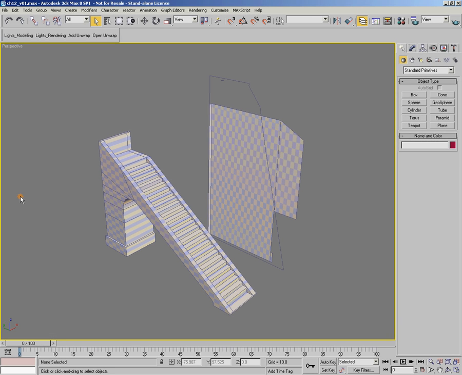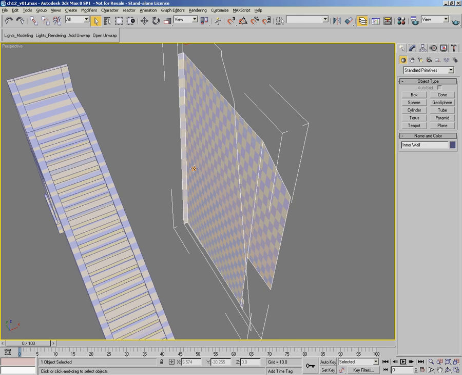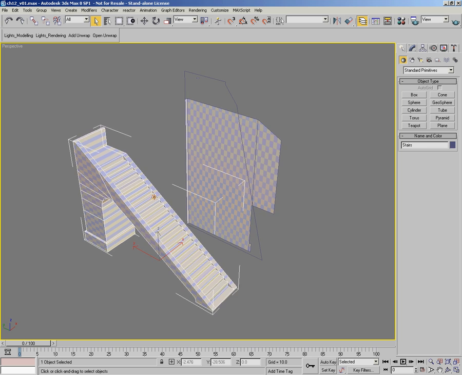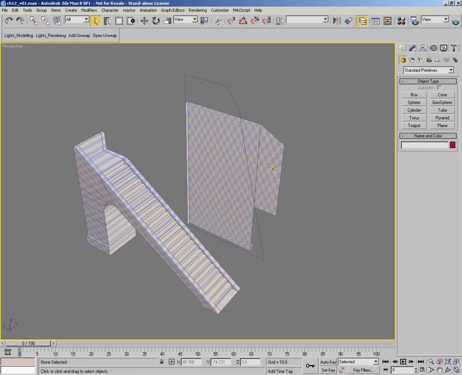Okay, let's press on in this chapter, and we're going to unwrap the inner walls here, which are the walls between the two major parts of the building, and the staircase that we see here. The staircase is probably the most complex part of the model overall, and therefore is obviously the most difficult. So we'll spend more time on this area than the inside walls, obviously.